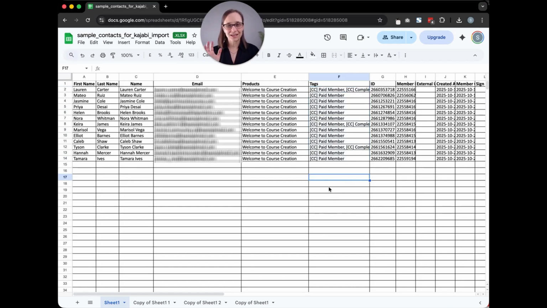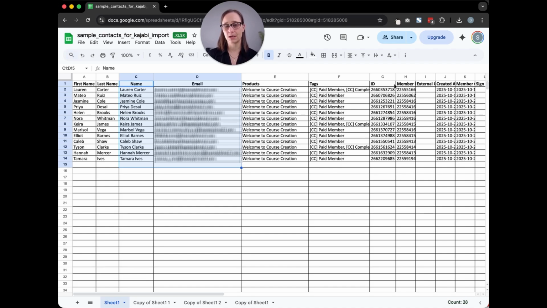Now, here's the caveat. You don't necessarily have to have your tags listed in your Excel document. You can actually add the tags during the import process when you're in Kajabi. So if you just want to give the name and the email and that's it, and then you want to tag that group of people as you import them, you can totally do that too. It really just depends. If you get a very clean export from your other platform, you may just want to do the tags here. It can just be a lot simpler. So either way, it doesn't really matter.